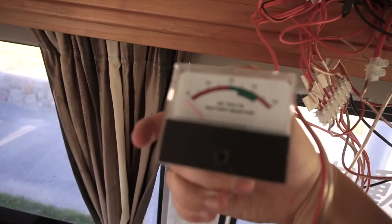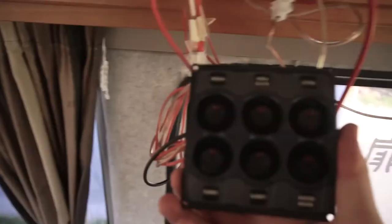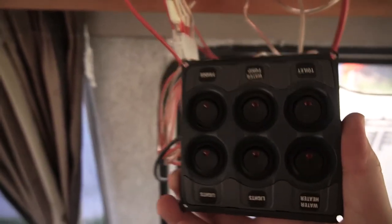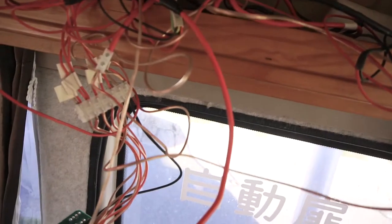Here are the electrics here. We have our battery monitor here. We also have our fuse gauges here, so this is what I'm going to add another one of. Basically, I want a second lot of these switches so that I can control more and not run them all together. We also have our tank monitoring up here, and a few switches and other things.